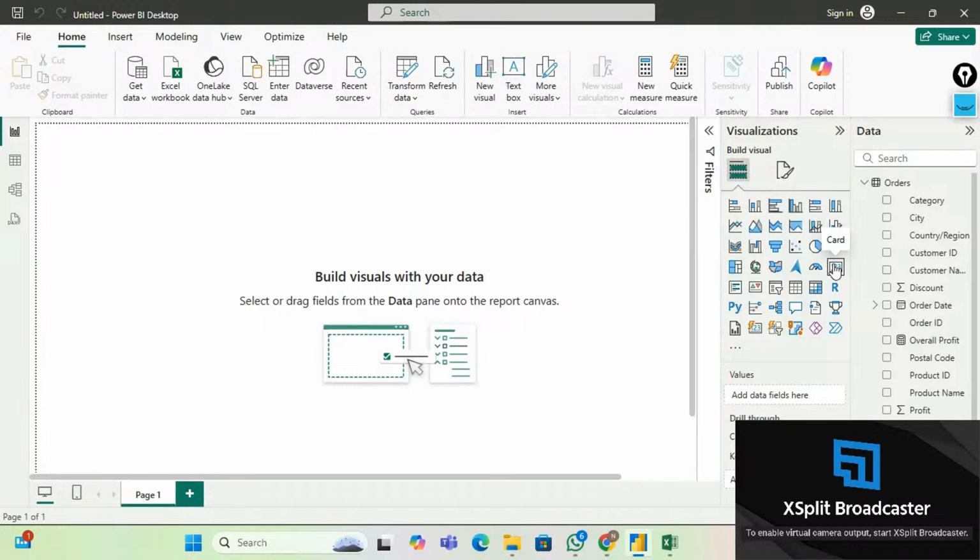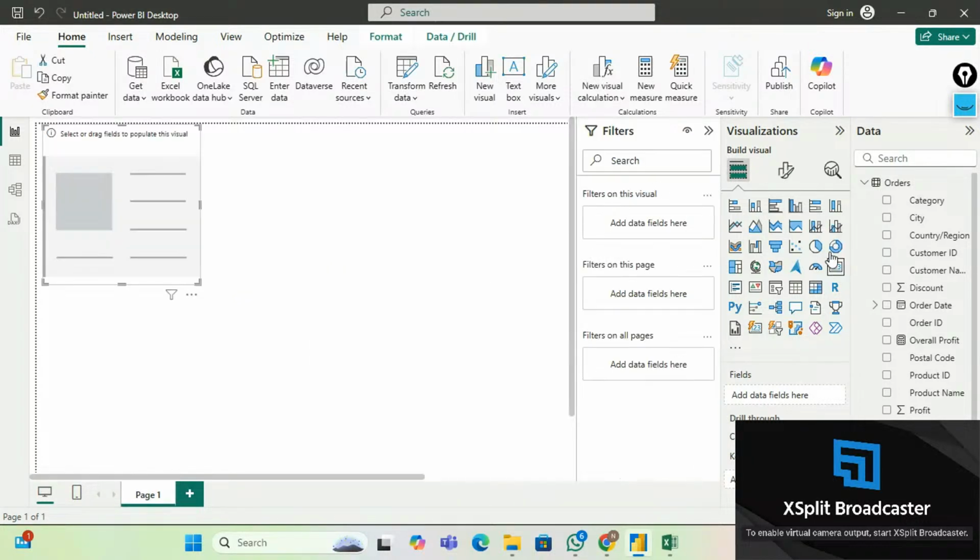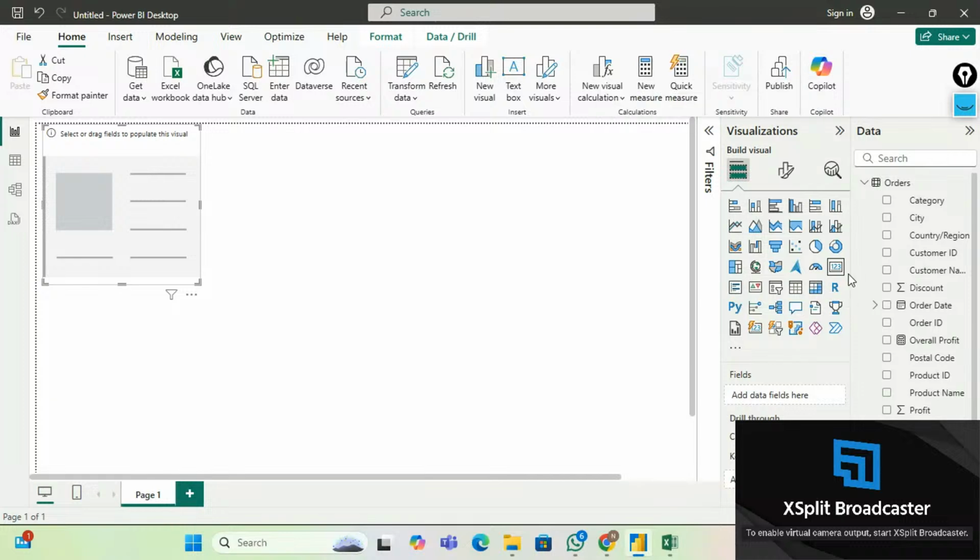Under the visualizations pane, we have multiple visualizations. If you want to use any one of these visualizations, the process is the same. Whatever the visualization might be, you go and click on it.